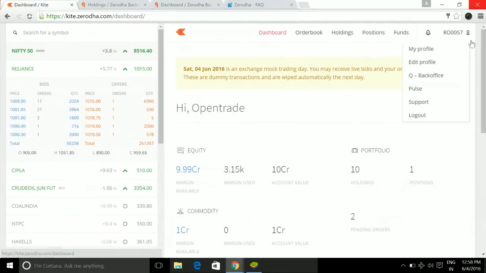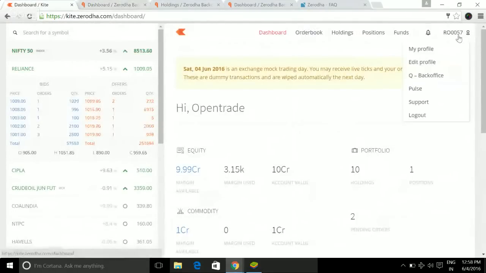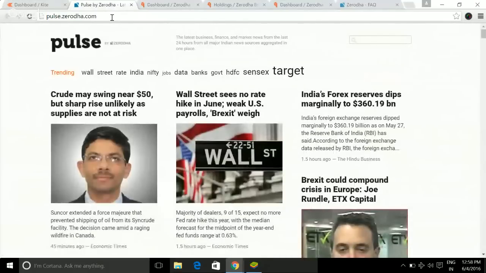Coming back here, if you want to access Q, you can also come back here and click on Q, which opens the Q dashboard once again. And we also have, I don't know how many of you have seen it, pulse.zerodha.com, which is probably the best aggregator of news right now. I'm a dedicated user of this.